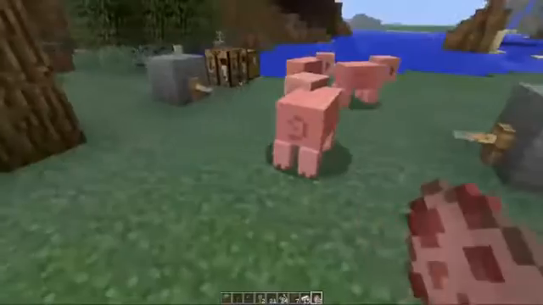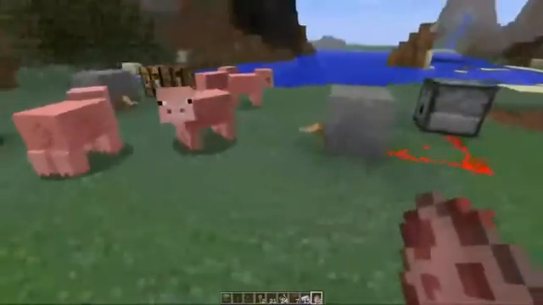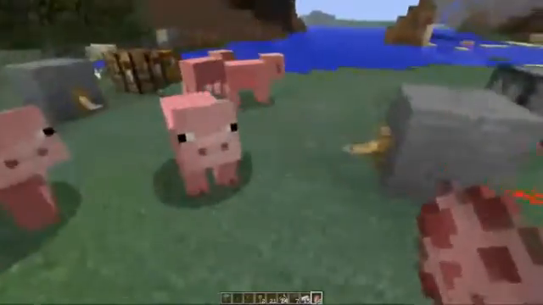Hi, my name is Carl, and today I'm going to show you how to use strings in Minecraft. Using strings in Minecraft is really good, and it's a lot of fun because you can create tripwires, bows and arrows, and even fishing poles in the game.